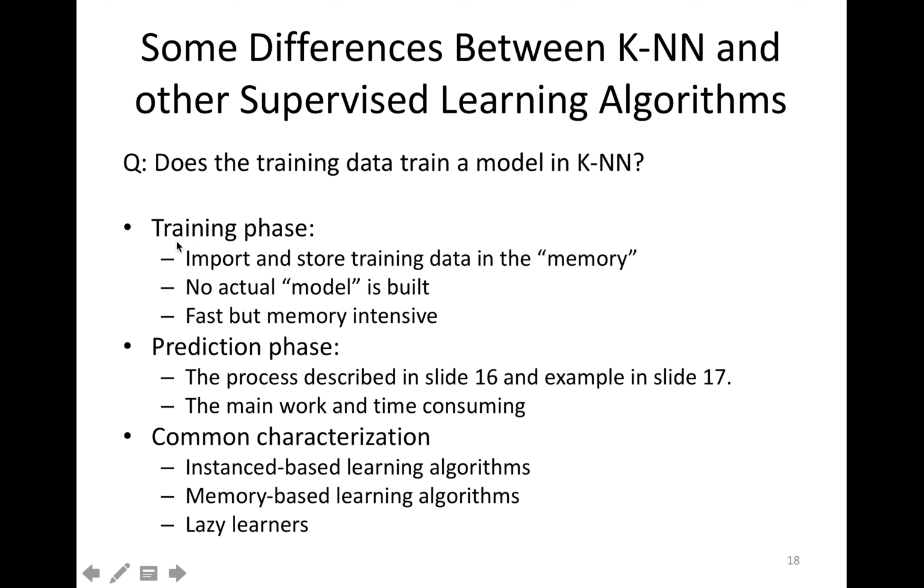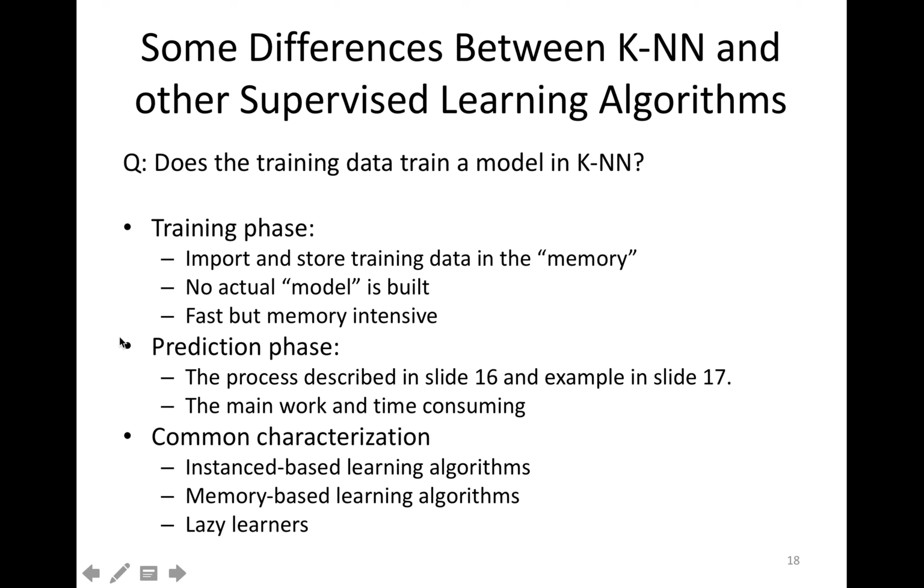Let's walk through what happens during the training phase. When you have a training data set, the use of the training data by the KNN method is to find the similar customers or instances to a testing instance or a new instance. Before you have a testing instance or testing data set, there's no similarity to be calculated. So during the training phase, the algorithm basically imports the data and stores the training data in its own internal data structure in memory. This term is often used to categorize the KNN algorithm, because of the need to store the training data in memory.